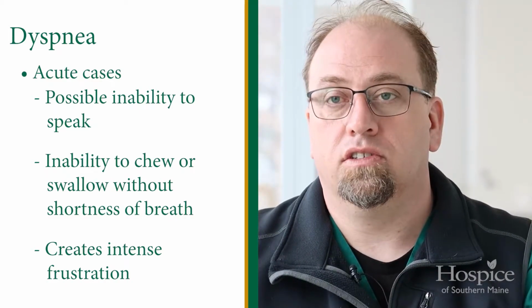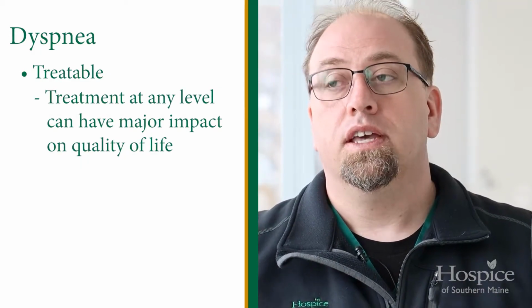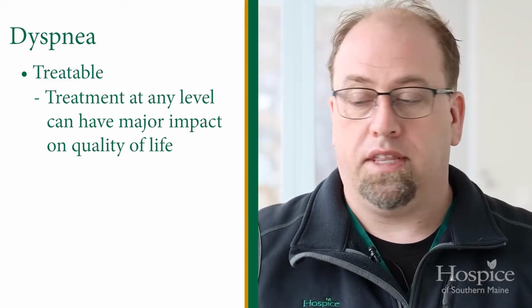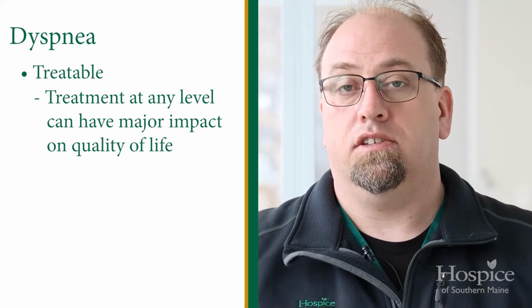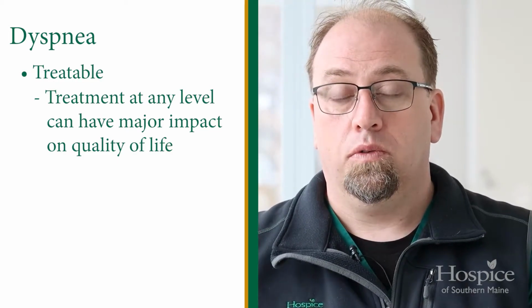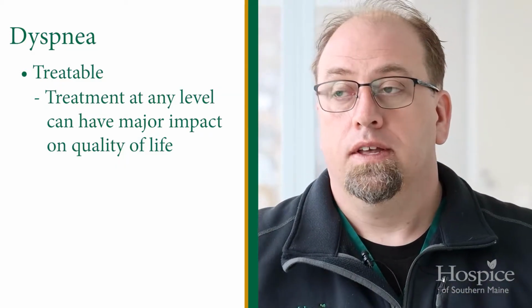So it's not something that just goes untreated, and it's really something that people don't recognize as a symptom that can be made better. And as much as treating somebody's pain can improve their functional status and their psychological well-being, improving somebody's sense of dyspnea can be incredibly beneficial, even when you're talking small improvements. If you have a patient who is struggling to chew and swallow and they're losing weight, but they have an appetite and they want to eat, but it's incredibly distressing for them to do so, managing that dyspnea so that they can chew and swallow without feeling like they're gasping for air can be a pretty monumental improvement in their quality of life.